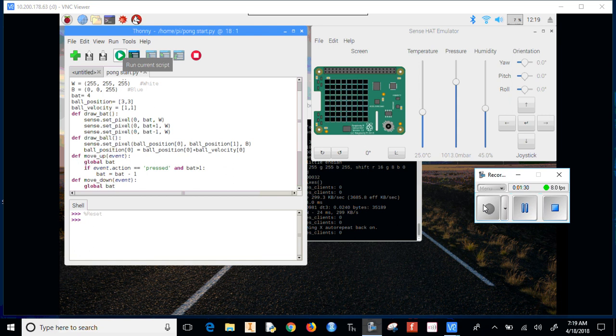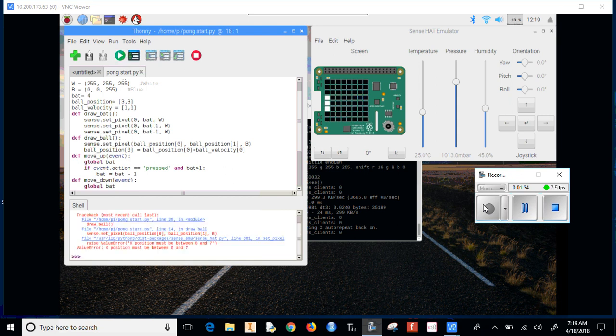So let's see what happens when we do this. Perfect. It started here and it went here, when it went this way. Now what we want is, if it hits the end, we want it to turn back around. So we'll say something like if ball position of 0, so we're just looking at the x, equals 7.